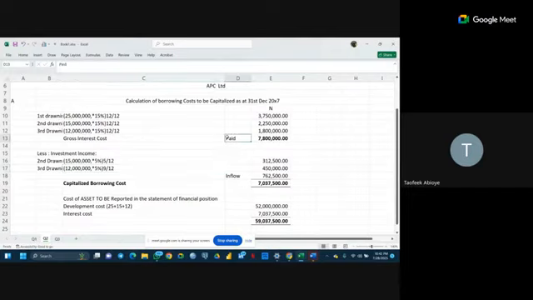Let me quickly clarify that. Let me put that flow here. So the company borrowed 55 million. You agree with me? Yes. And you also agree with me that when we are defining the meaning of borrowing cost, we are very clear that this is the additional cost incurred on qualifying capital expenditure. Yes, sir. Now, from this question, it shows that only 52 million is being spent on qualifying capital expenditure. You agree with me on that too? Yes, sir. Now, this 7.8 million is the interest we are going to pay on this 52 million that we borrowed and used on qualifying capital expenditure. You agree with me on that too? Yes, sir.